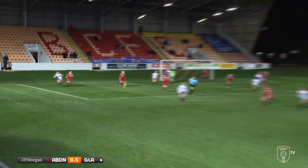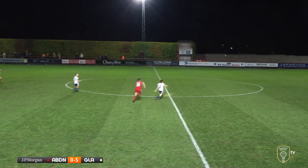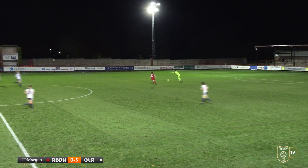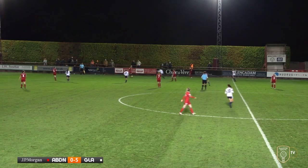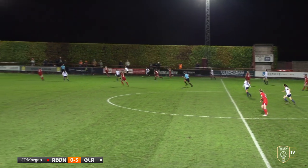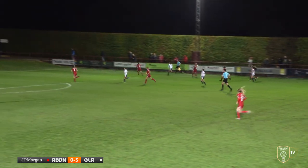And Cats in the position to try and get her third in the game. Oh, Bates once more. It's Carlin. And it had to get a header away on the line. I'm not sure if it was friend or foe that got the header or the connection, but maybe it could have been a goal. What a delivery it was from the corner. No, that was dangerous, but the attack continues.